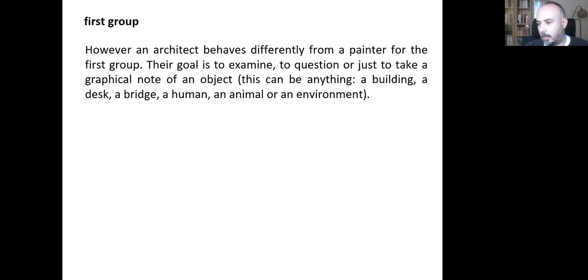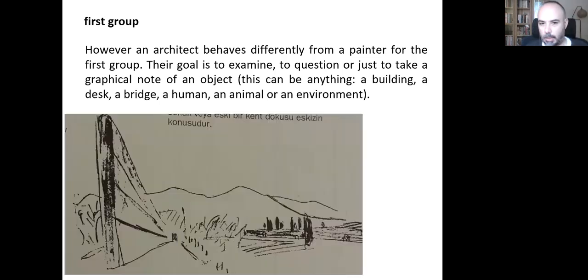He finds it interesting somehow, and he wants to take a note for himself. Maybe he is collecting these notes, and in the future he is going to use them as references for his creations. But at this point, you may wonder, instead of taking a photo with his cell phone, why is he spending his time sketching?